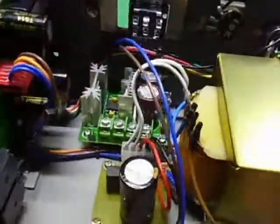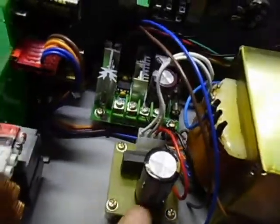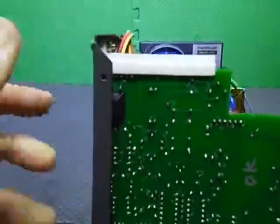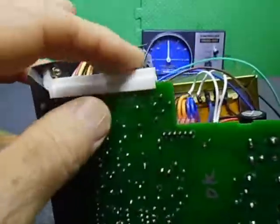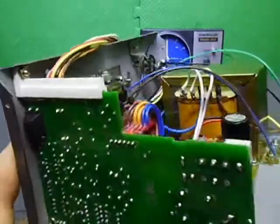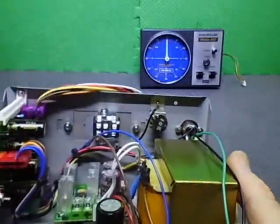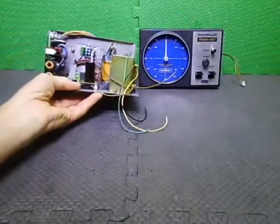The wiring's been done onto the bridge rectifier capacitor board, and then it's wired into the actual PWM. So as mentioned before, this is a little PC board bracket which was designed for this one, and I'm just setting it on the side. It normally sits down in here, but it's been repositioned and repurposed. So I've got to do some wiring of the meter adjustment and stuff, and more wiring to go, of course. So I'll just put it aside.